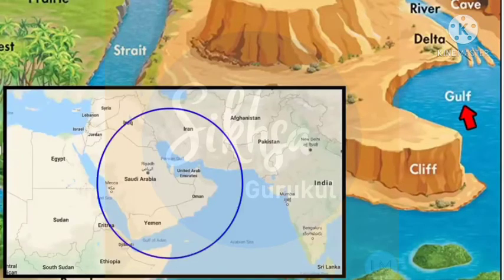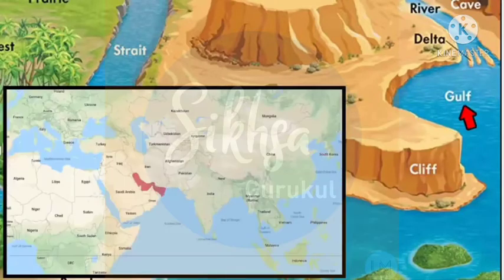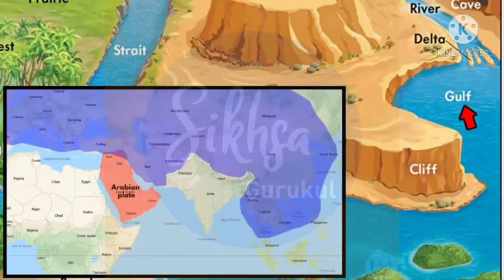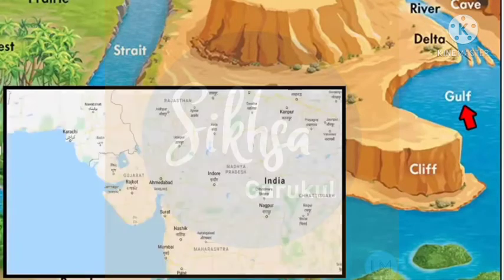You must have heard many times that when people go to countries like Saudi Arabia, UAE, Qatar, they call these countries Gulf countries. And the reason these countries are called Gulf countries is because they are located around the Persian Gulf. So the Persian Gulf is a water inlet. Here the water is part of the Indian Ocean. The Persian Gulf was formed due to the subduction of the Arabian plate under the Eurasian plate. And subduction means the downward movement of the plate into the mantle beneath another plate.